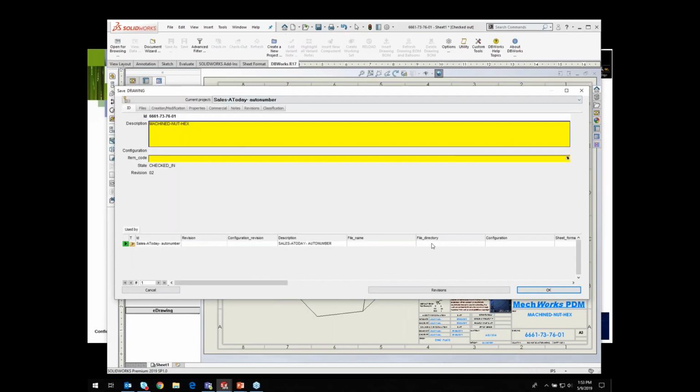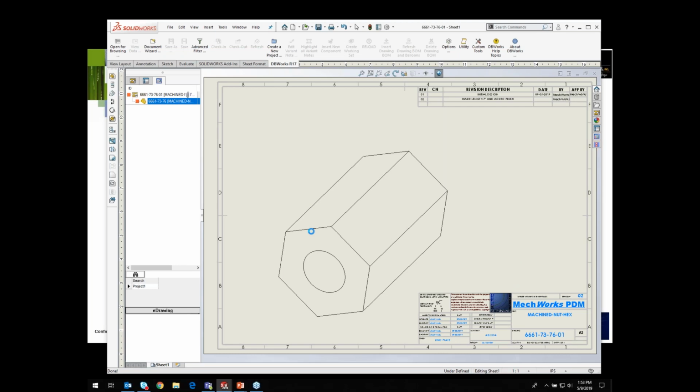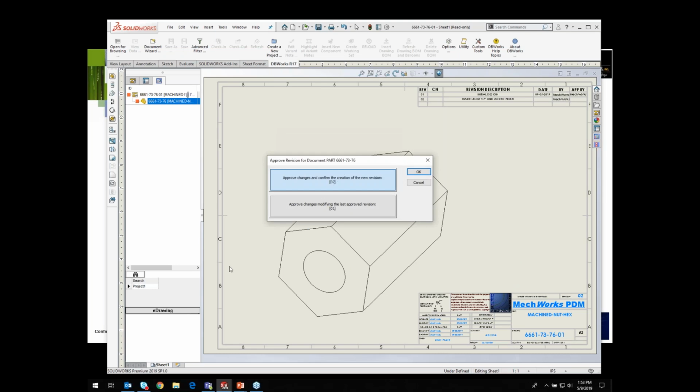So now again, what is going to happen here, you can see it added that to the drawing record card, and it's going to release this document. Now, you'll notice here that it's giving me a choice of sticking at the revision 01 or the revision 02. This is an option that you can set if you want your users to be able to do changes and not bump the revision.